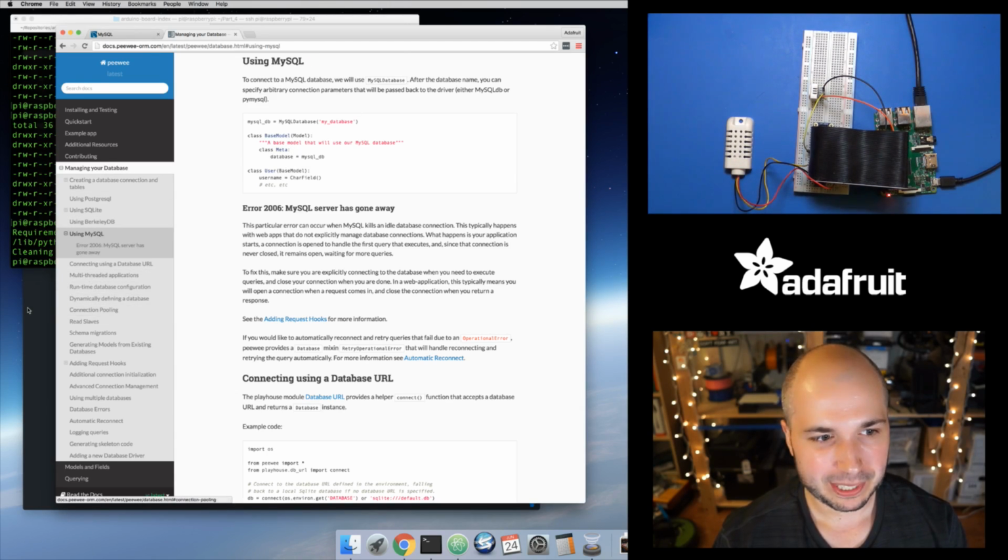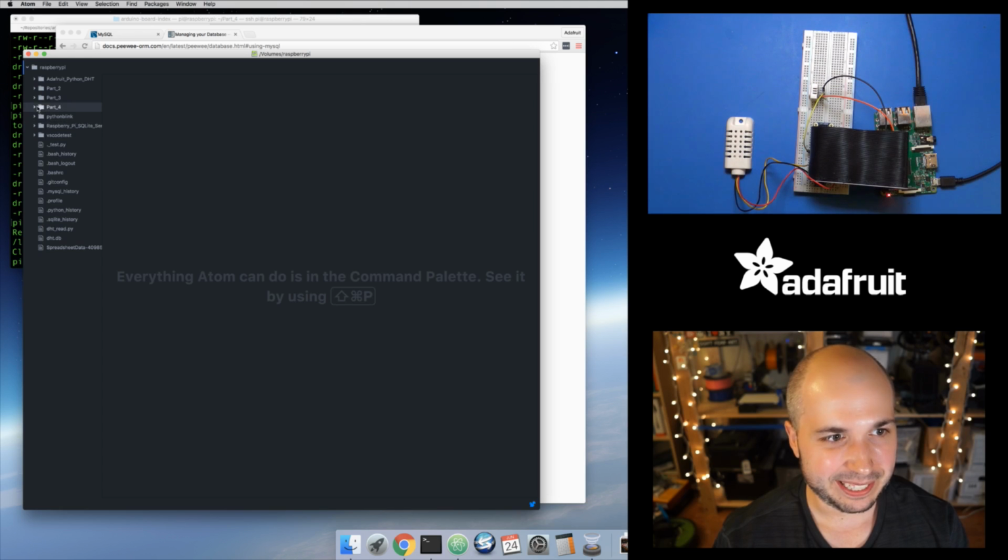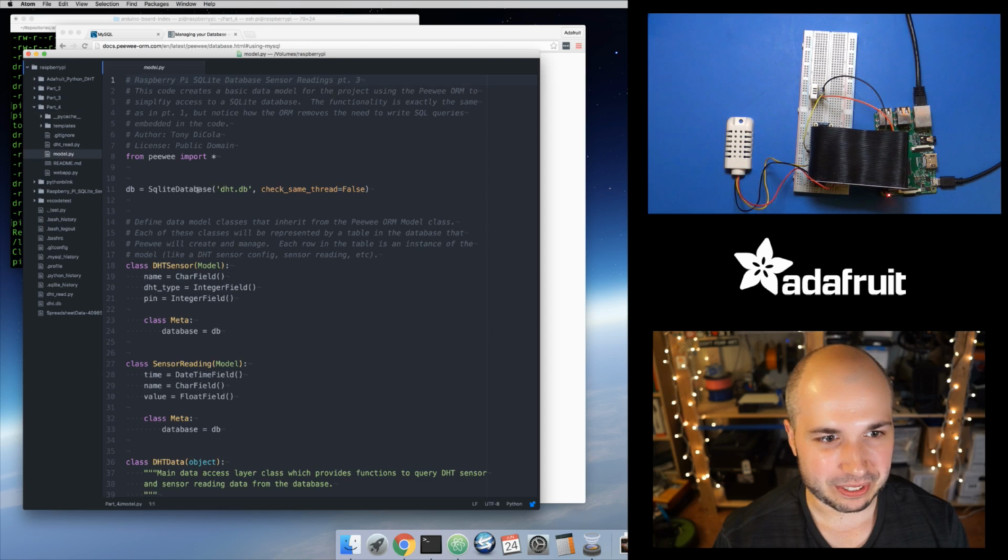It simplifies my code. It makes it a little more portable in the sense that, as you're noticing here, I'm going to just change this one line. And that's honestly the only bit of coding that we need to do in this entire stream to make this work. So I'm going to change this from SQLite database to MySQL database. Now I need to give the name of my database. This is the one that I ran that create database command for.